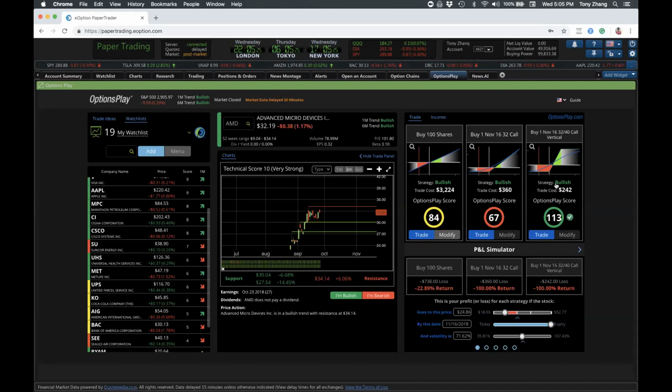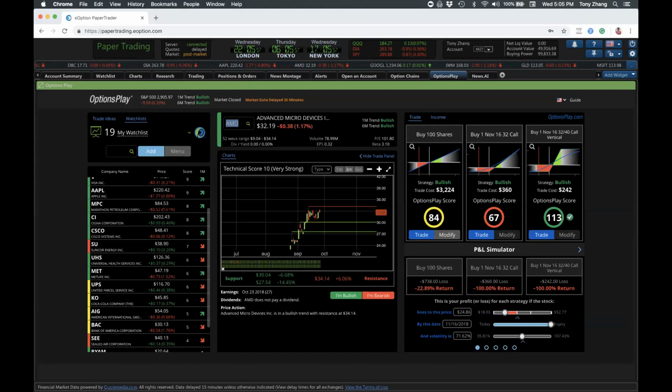And that's really why this strategy on the right has the highest options play score, because it provides the best risk to reward. It accounts for what your rewards are if you're correct, but also what your risks are if you're wrong, really helping you quantify the true risk reward of each strategy so that you can compare them side by side and see how they perform against each other. And that's really the key of this tool: number one, allowing you to quickly look at certain symbols and get a feel for where the stock is, right?